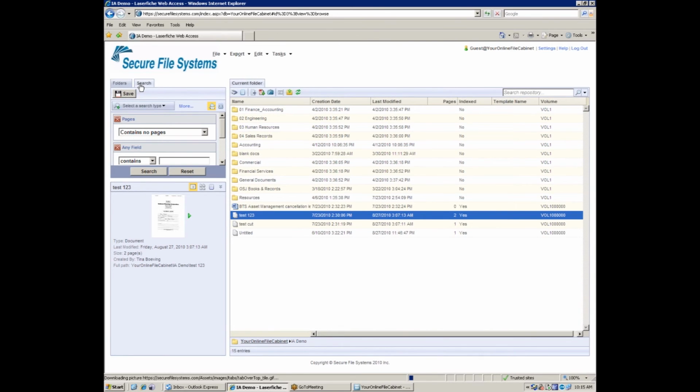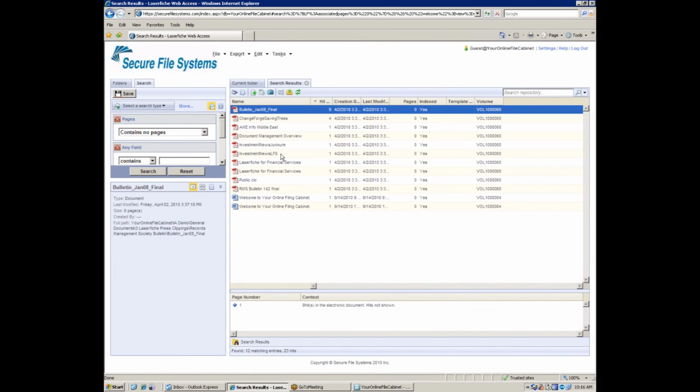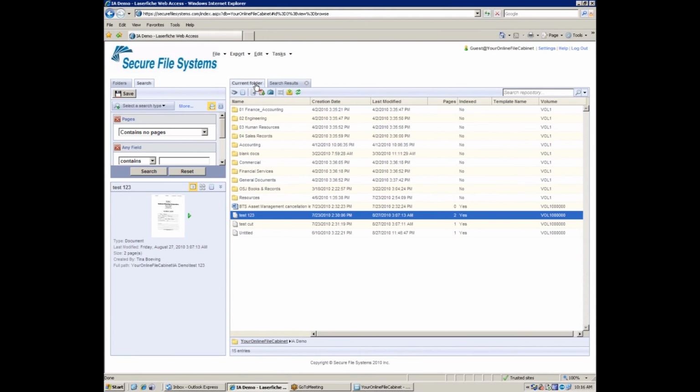The easy-to-use text or Boolean searches will provide a list of relevant documents and the corresponding pages within the documents. You can either click on the top document from the search return screen or on a specific page from the bottom half of the search return screen. This is just a very quick overview of how your online file cabinet will streamline your day by reducing paper clutter and time involved in document retrieval.